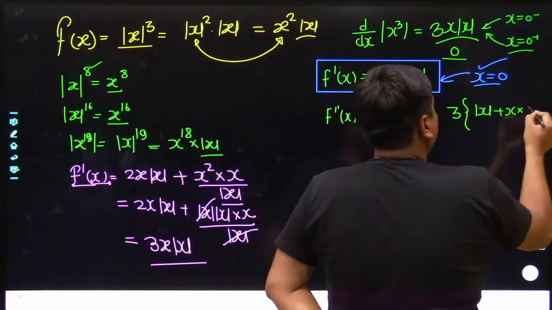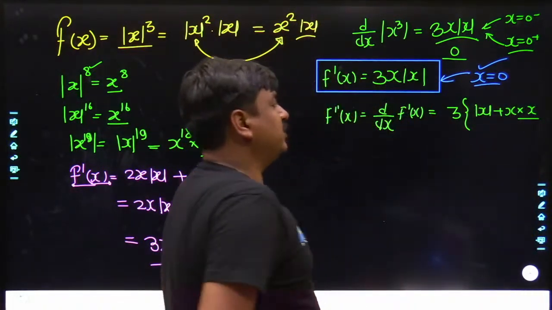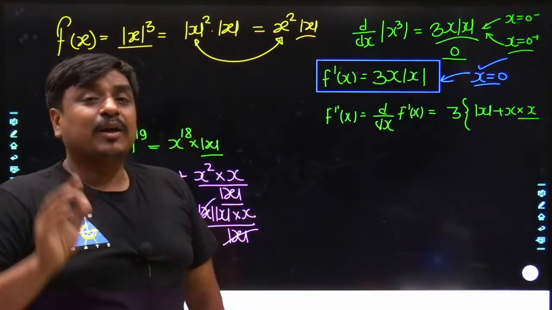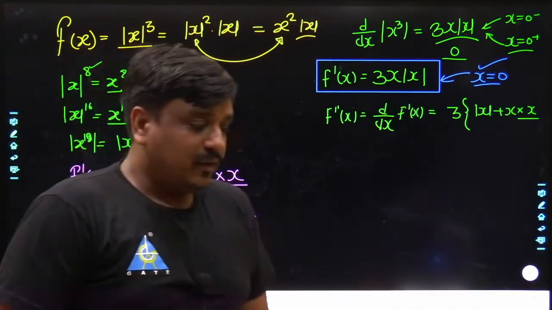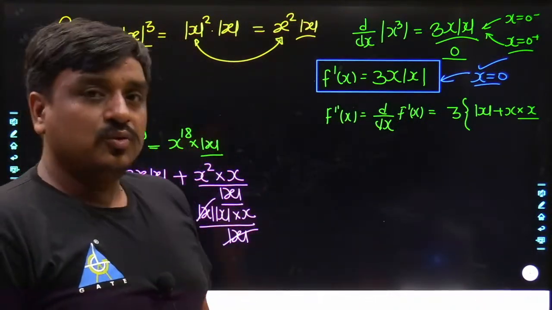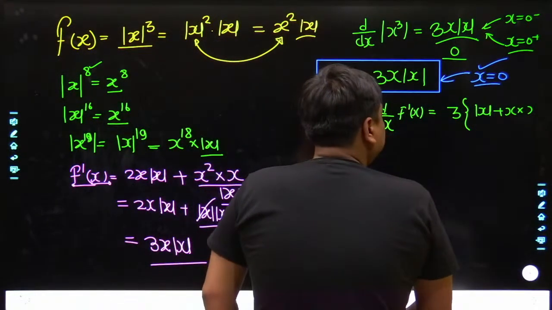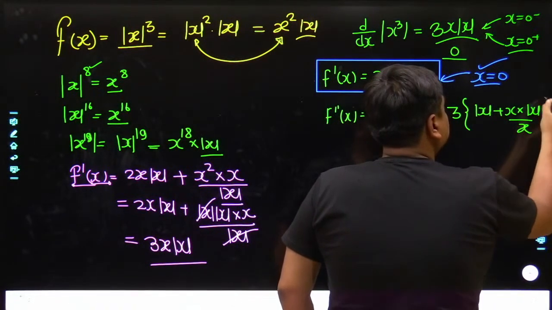The differentiation of mod of x is x divided by mod of x, or either you can write mod of x divided by x. Choice is yours. Again, I am saying, until and unless you attend my previous class, how will you know what I am going to do over here? Sir, how do we differentiate mod of x? We have seen that, Manju. So you can even write this as mod of x divided by x.